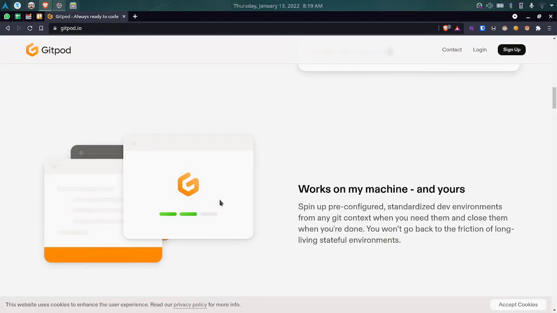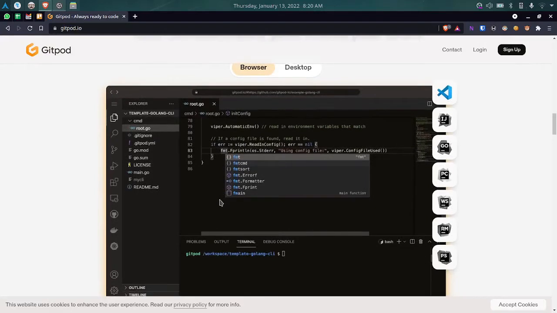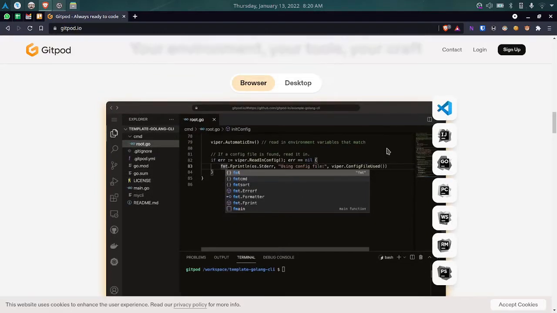And you don't need to worry about many environments being different, since you will have a single containerized version of your project, which you can share on any machine. The interface looks a lot like Visual Studio Code, so it should be very familiar if you use this on your desktop. The thing that's really cool about Gitpod, though, is that you can run this on any computer. You don't even have to have Visual Studio installed.